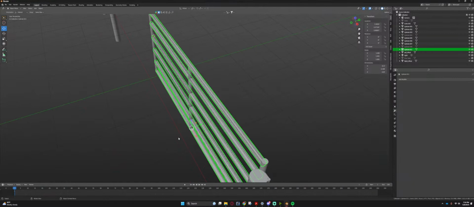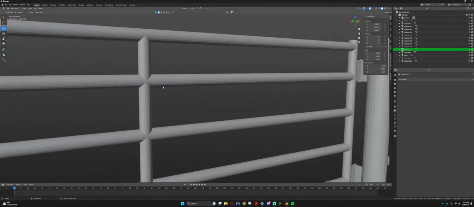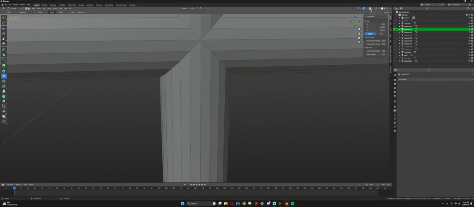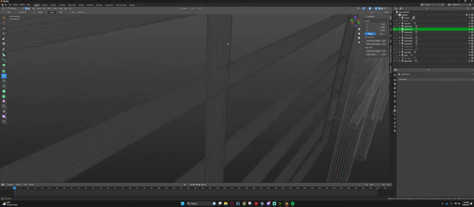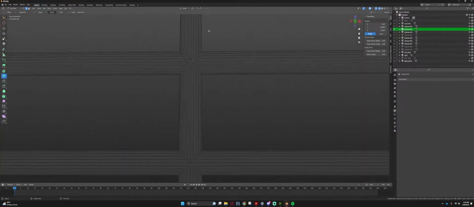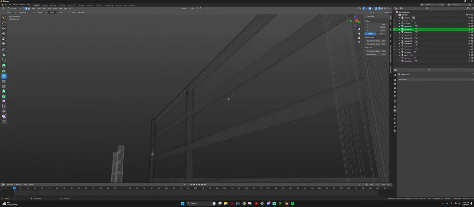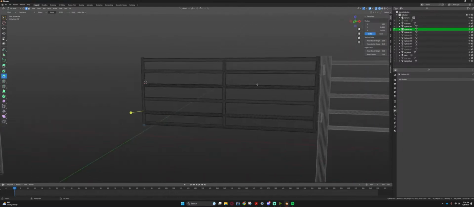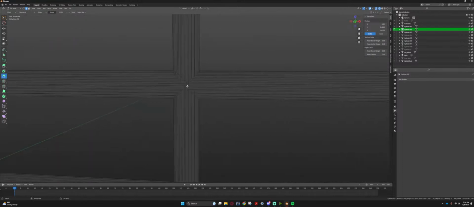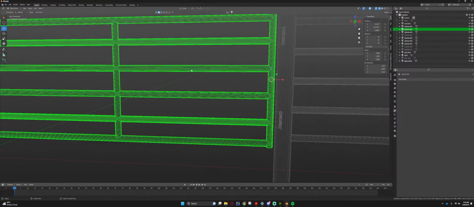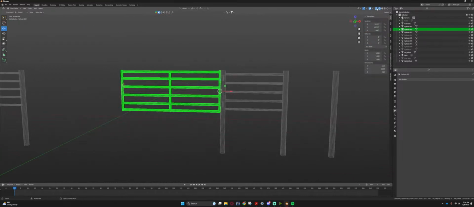If you just click on it, you can hide it, and now you just have all one mesh. And now you can see why I do this, because the joints look so much better, they perfectly intersect. It will look a lot better when you UV map it this way, because it will take this and make it one instead of having it all weirdly UV'd out.